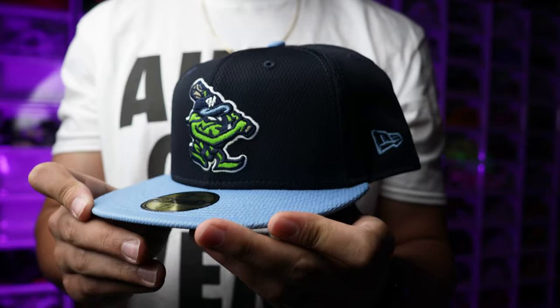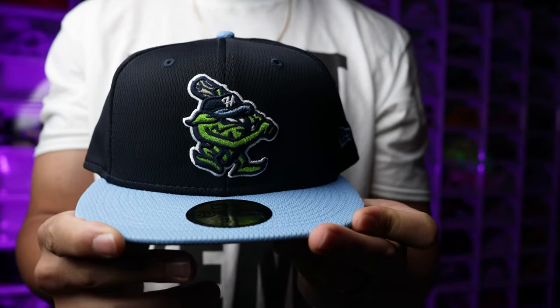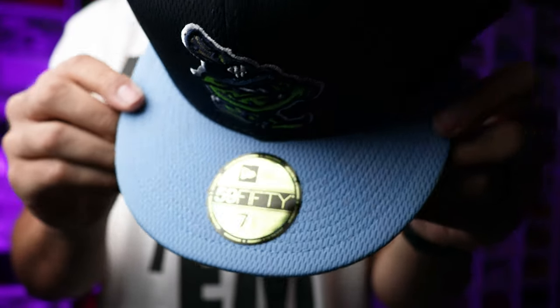This one is the Hillsboro Hops — I've worn some of their previous hats in the past, but I didn't have one like this with the character on the front holding a bat. I thought it was kind of cool. I went directly to their website and was able to purchase the hat; it came very, very fast when it came to shipping. These are definitely two valid options — buying directly from the actual baseball team's website — so always consider that as well when you're shopping for different hats.